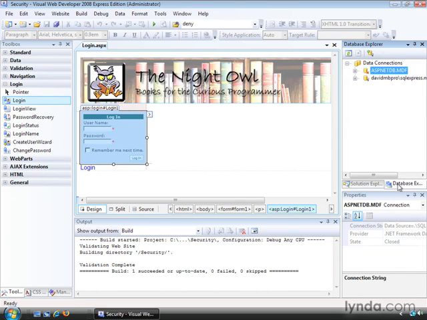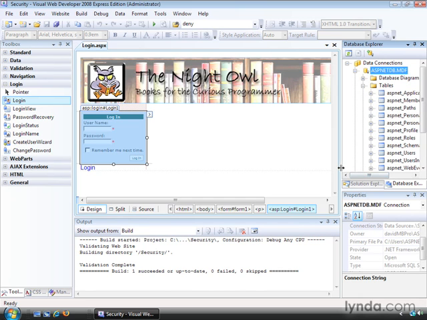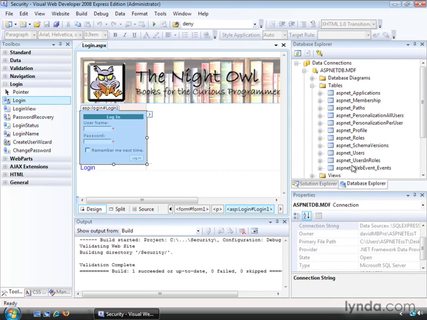That's an SQL Server database which is actually being stored locally with the website. Then I'll go to the Database Explorer panel and show that a data connection has been created that connects to that database. I'll open the database file and open its tables list, and you'll see that the database structure has been populated automatically with a number of tables. They're all prefixed with ASP.NET, and then there's an underscore character, and then there's the name of the table. I'll describe the purpose of many of these tables in a later video. But you've successfully created your login page, and you've also successfully created a database to store usernames, passwords, and other aspects of the authentication system.